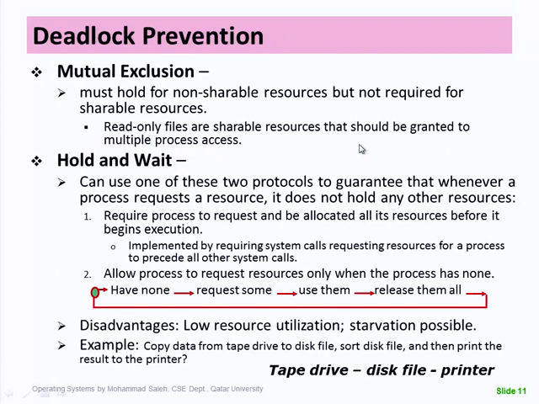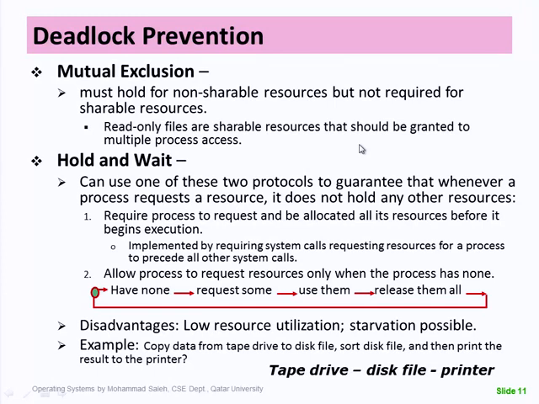Now let's look at deadlock prevention. Look at the conditions and we try to make them false, okay? So if you want to make the very first one false, in fact, it won't work with us, so we're gonna just leave it. The reason is that some resources in the system are by default shareable resources. For example, read-only files are shareable resources. So many processes can access them at the same time, and that's no problem. However, some resources in the system are strictly, what? Strictly accessed by one process at a time.